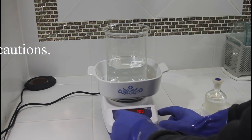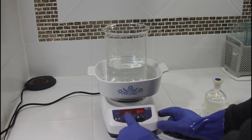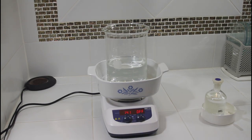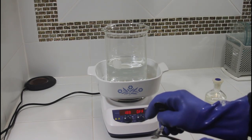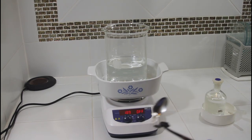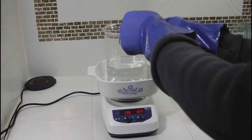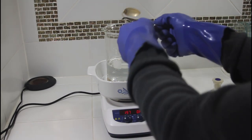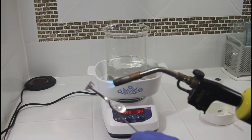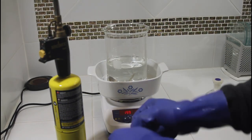So first, I take 1,000 milliliters of distilled water and we pour that into a 2-liter beaker. And then we're going to start adding our sterling silver. There's many ways to clean silver. I soaked these pieces in hot soapy water for 24 hours and then I put them in the dishwasher. And now here you can see I'm heating them up with the torch to get rid of any residual debris or oils that may be left on the silver. And then we're putting them into the beaker of distilled water.